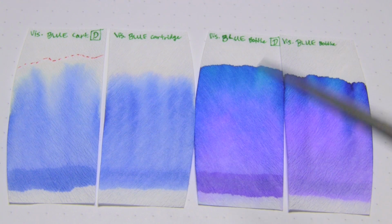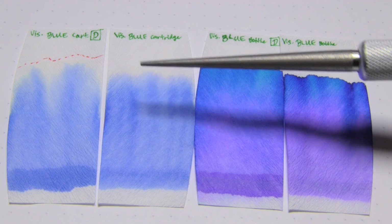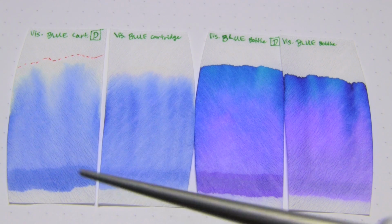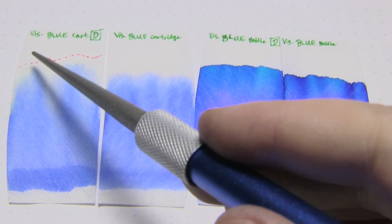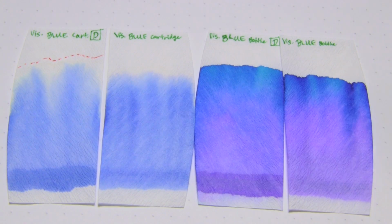It's not nearly as saturated, but you can tell where the initial drop was put, and then it's almost even all the way throughout. And the one that I let dry, the dot is a good bit darker, and the stuff going up is lighter, and actually there was this point of separation where the water kept going up further and the ink stopped that we didn't really have with this.